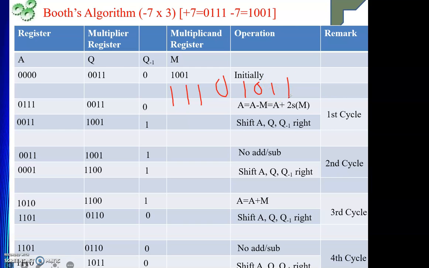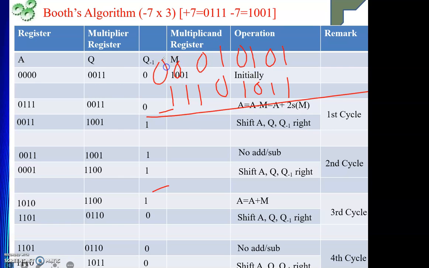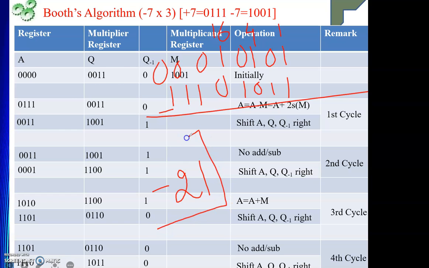The result in A and Q is 1 1 1 0 1 0 1 1. Is the result positive or negative? Obviously negative, because the sign bit is 1. To find the value, take the two's complement: the magnitude is 0 0 0 1 0 1 0 1, which equals 16 plus 4 plus 1 equals 21. So the result is minus 21, and we know that minus 7 multiplied by 3 is indeed minus 21. We have reached the correct result.